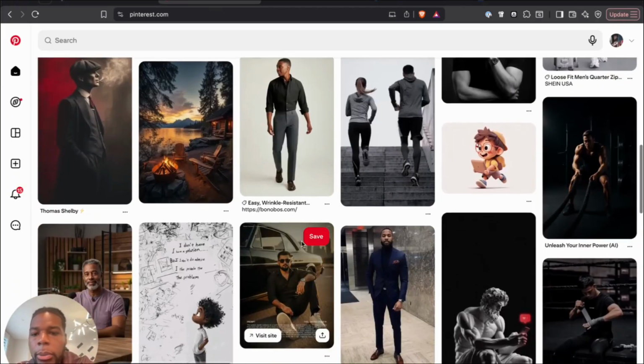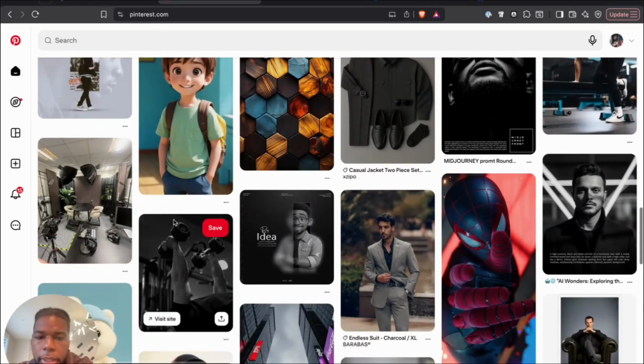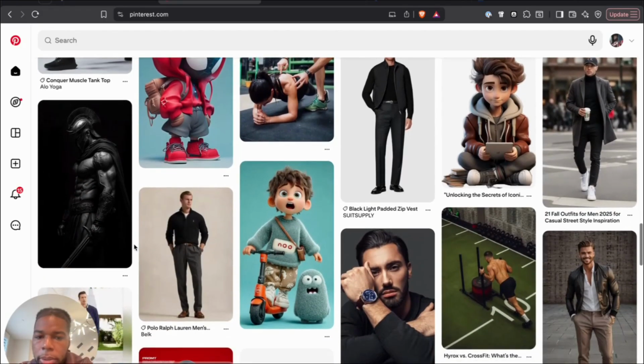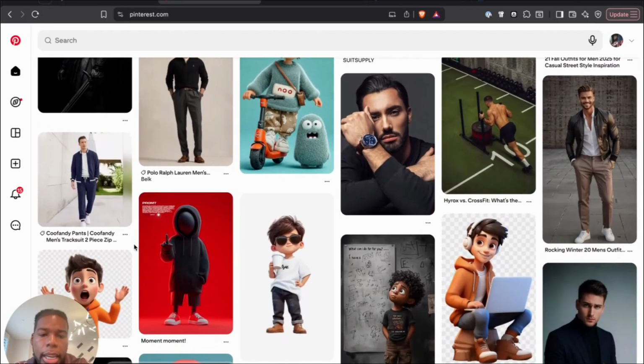Or let's say you want to do some kind of, let's see what we can find here. Even if you wanted to do something like this, which is a fitness type pose picture, holding dumbbells, all of this is achievable using AI. So what I want you guys to start thinking about when you're trying to prompt for these images and getting the highest quality is that using JSON is not the only way to do it, but it's going to be the simplest way, because it's going to break it down in a way that you can easily look at the list and change out certain things.